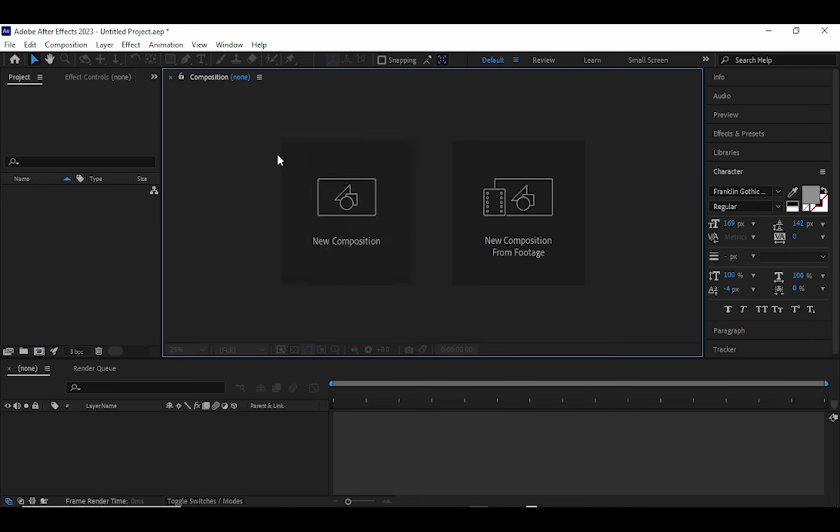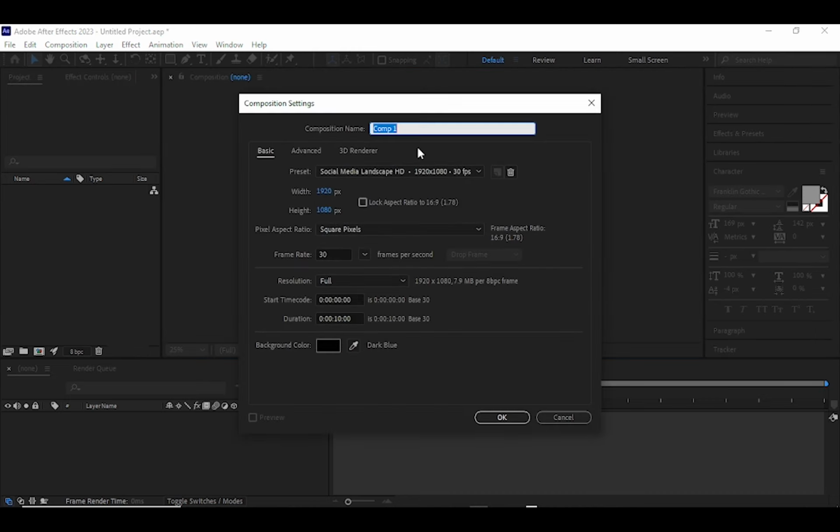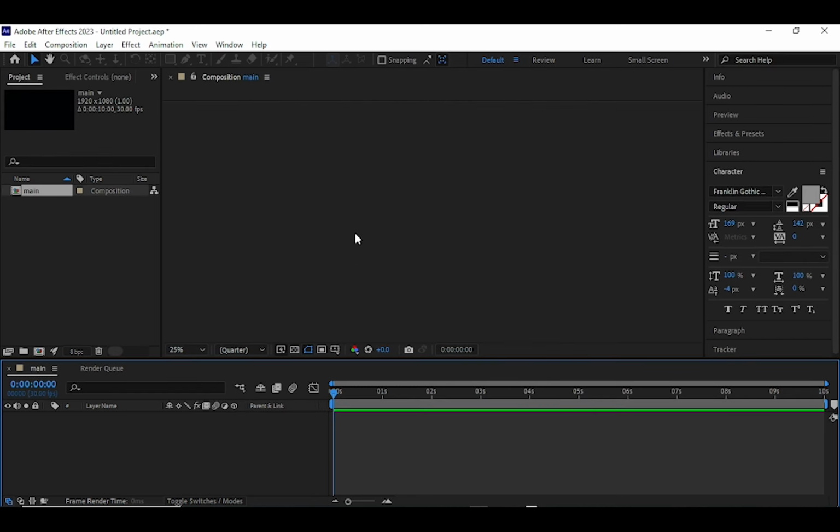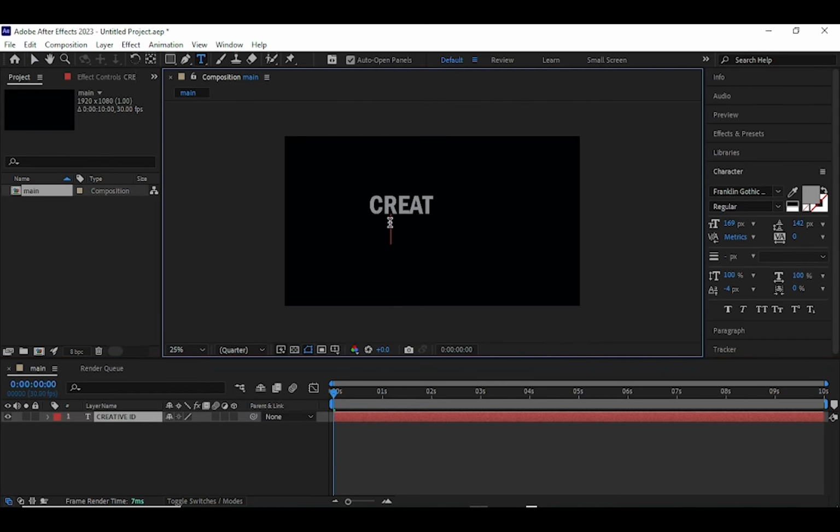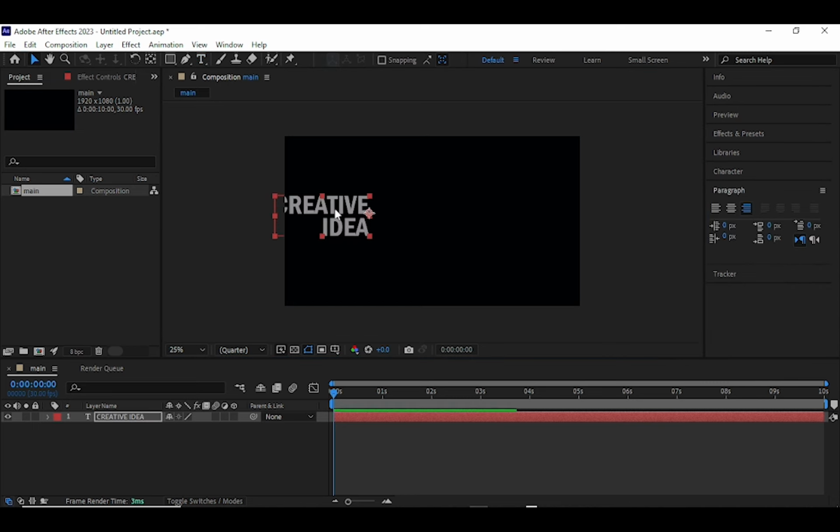So the first thing to do is to head over to After Effects and click on Create New Composition. Here we can name this, and leaving out the settings, 10 seconds is okay. Hit OK. Great. Now the first text is creative ideas, right? Now we can format this by going to paragraph, and then we bring it to the center of the workspace.